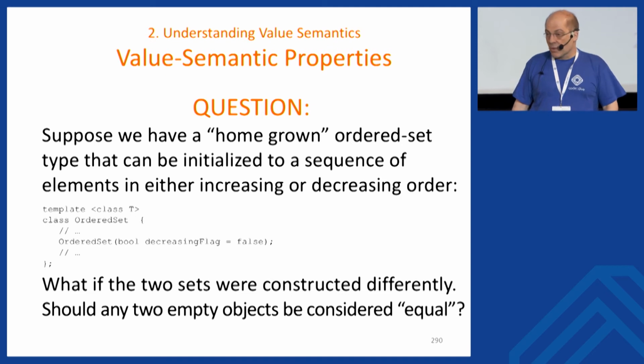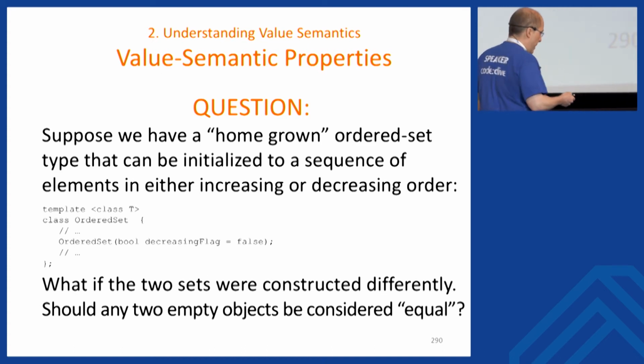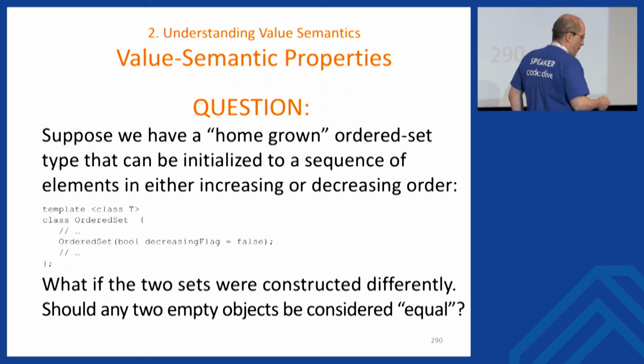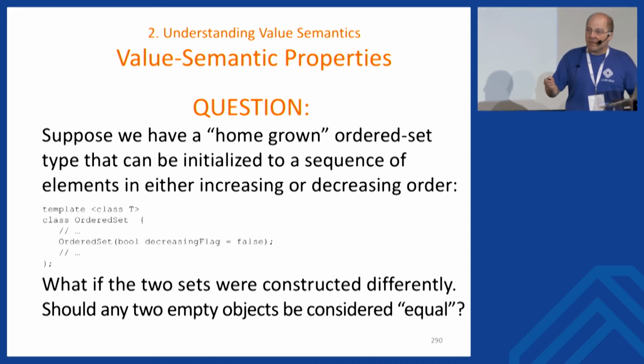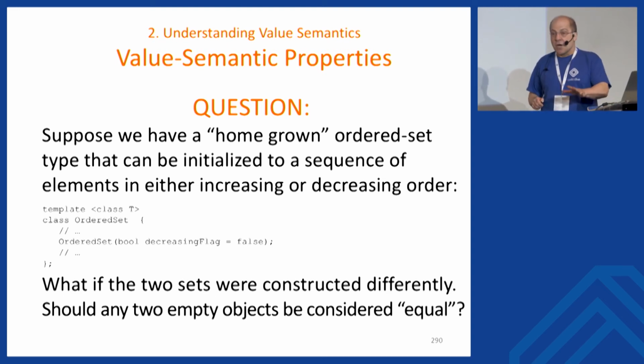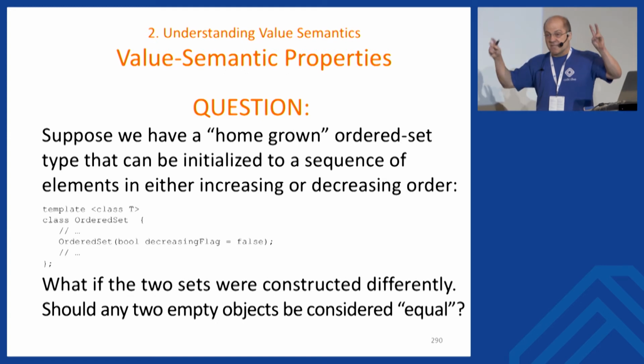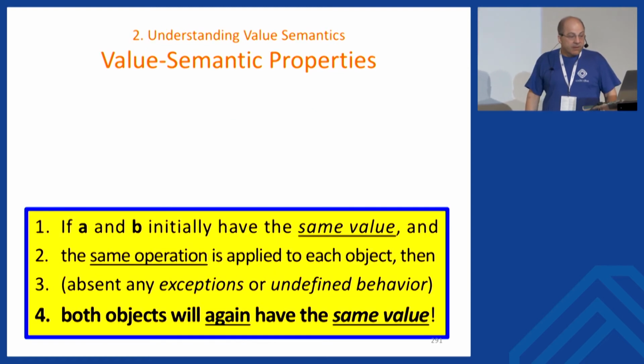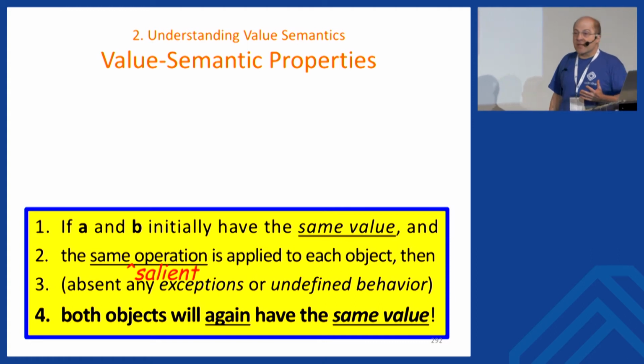Fortunately, the way templates work, if you try to do that with two different types, you can't compare them. It won't compile, and that's actually a good thing. So this doesn't come up unless you get too clever. And then when you get too clever, you need to know not to be so clever. Just saying. All right, so the answer is no. These two objects of the same type that were created differently do not represent the same value because there's a distinguishing sequence. Okay? So remember, these are salient operations.